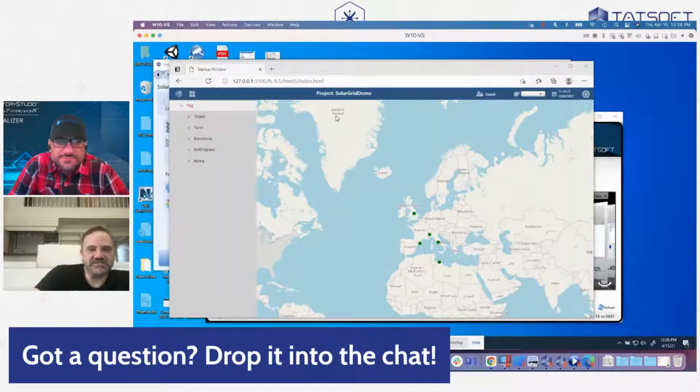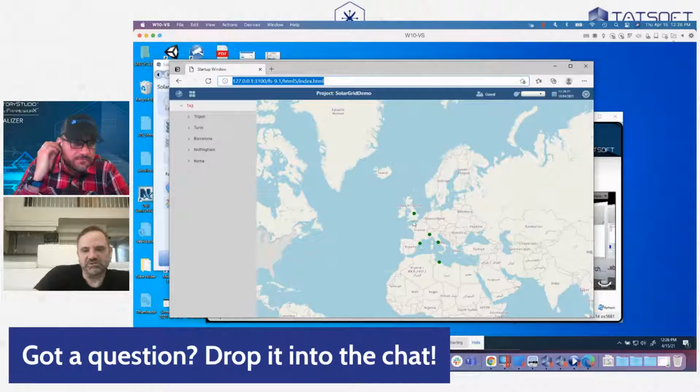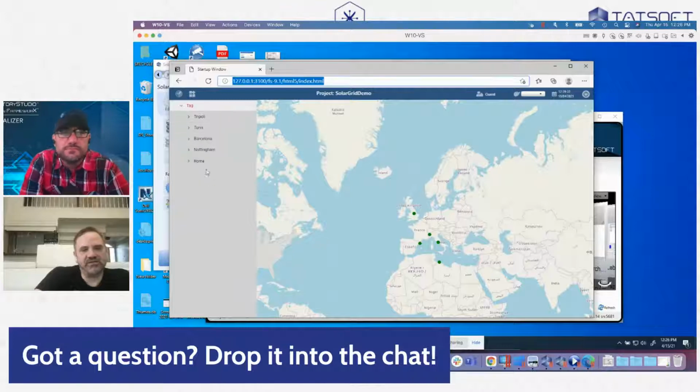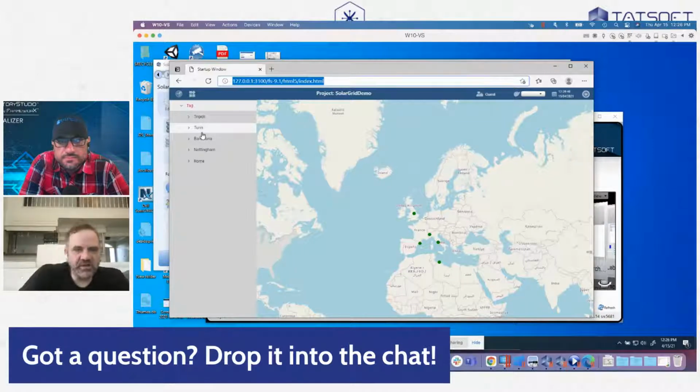But anyway, in this example, I'm opening this web page here. This application was created to use an HTML5 page. What we're showing here is that you can have an asset model. In this case, we create those tags inside our own application. But the concept can be MQTT, an external asset modeling, or our own asset tool. In this case, I was really focused on how we can do responsive displays.